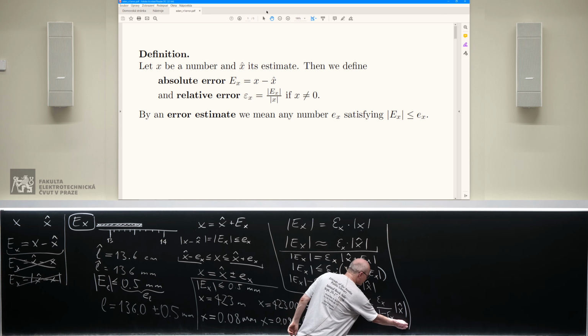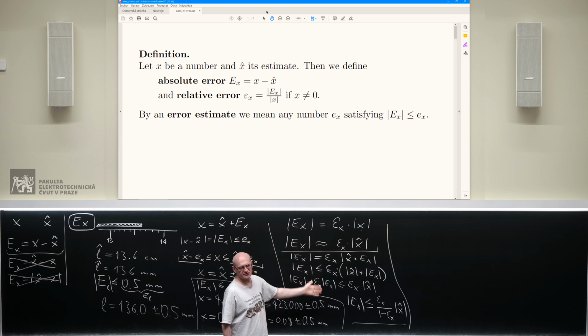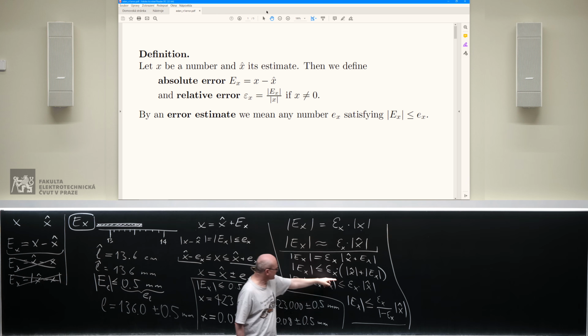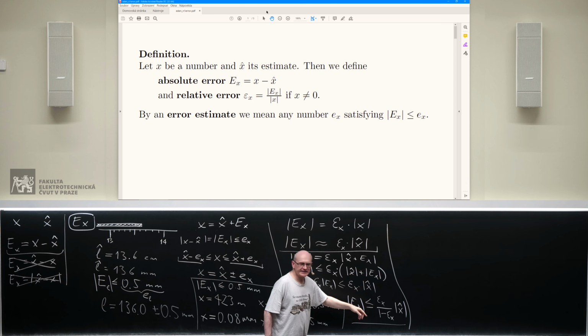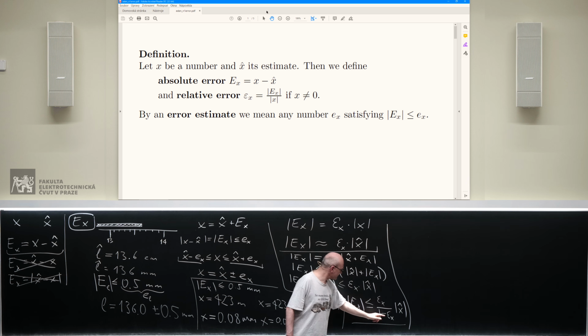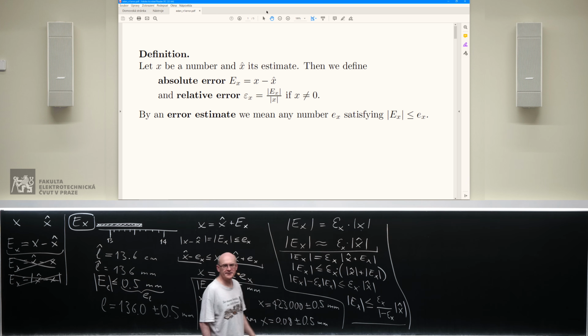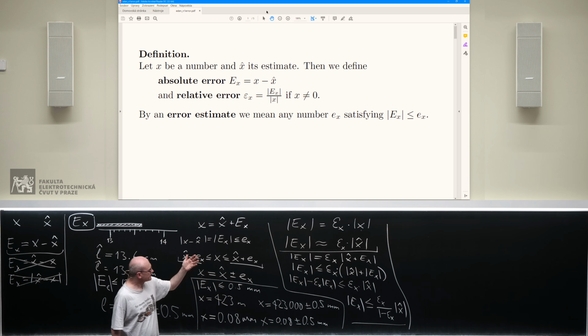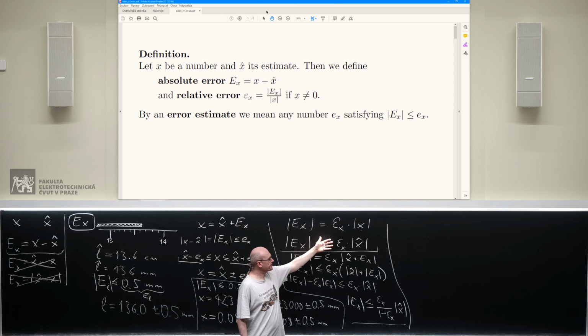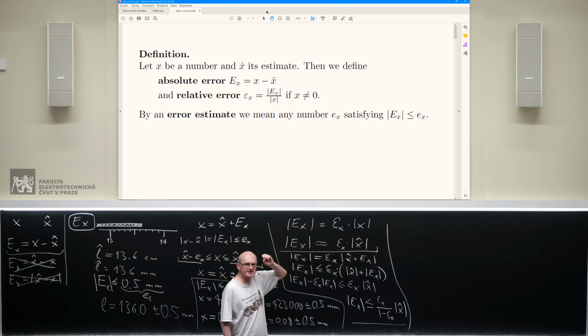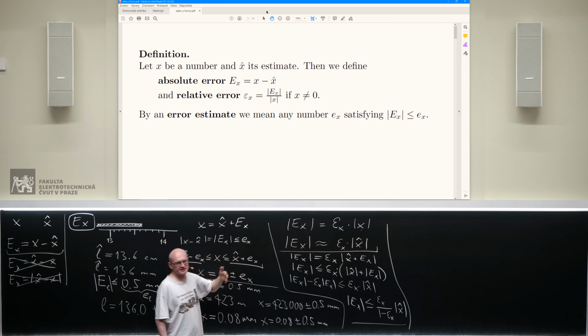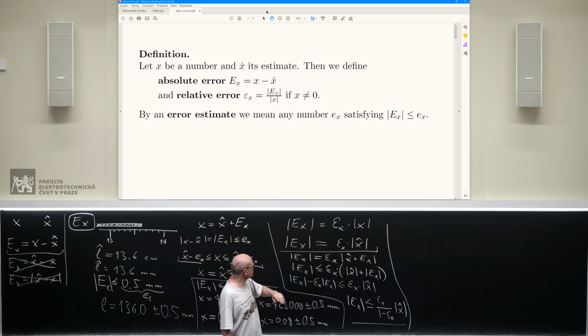This is a mathematical formula which is reliable. We just proved that it's true. Let's compare it with the engineering formula. They are remarkably similar, and if my measurement is really good, then the relative error is almost 0, and this denominator is almost 1. We can ignore it, and we get the engineering formula. So that's a nice relationship between precise mathematics and the engineering point of view, which is not precise, but it sends the right message. And it's important to understand things. If you are using numerical analysis in applications, you should understand what it says. So it's useful to also have this kind of information.